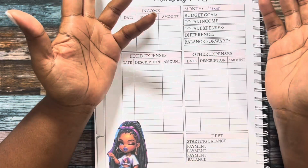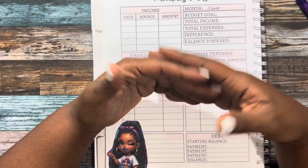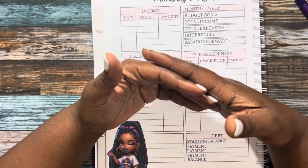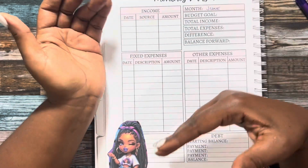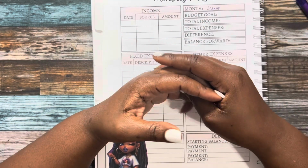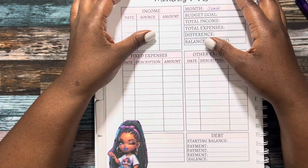So fast forward, I get a letter, an email, saying the results of the hearing: they are expelling her. She has to go to the alternative school for 60 days and then she will return to regular school the next school year. I could appeal it. I'm wondering if it's even worth it.